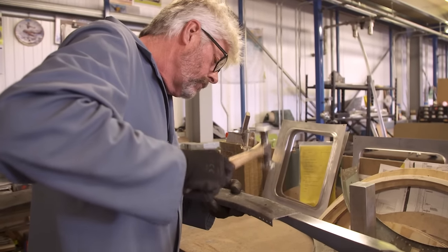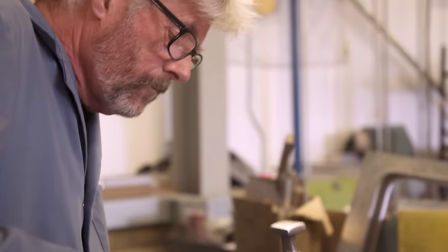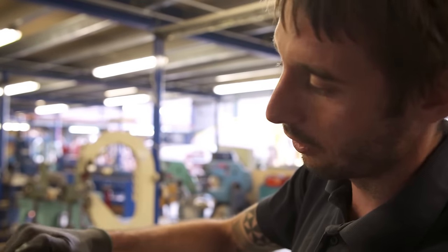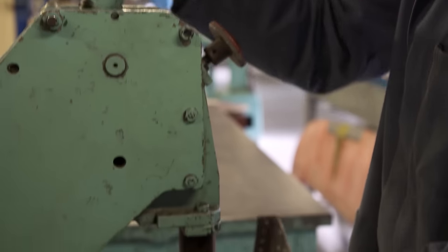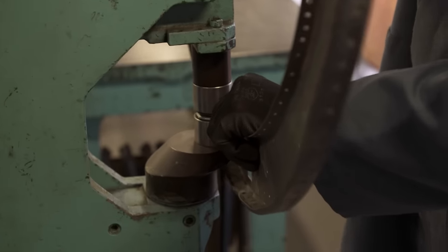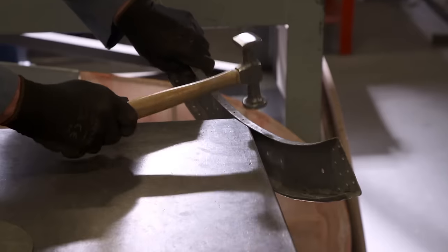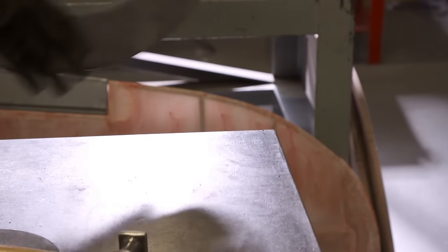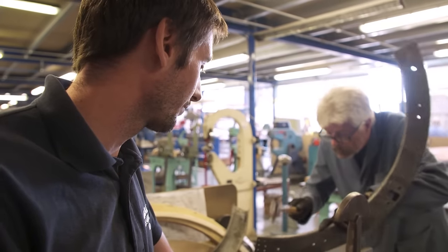In the workshop, Jake's been hammering away on that frame section for hours. There's still a slight gap under there. So we need to basically try and pull that out a little bit further. One false move, one stray hammer blow, and it's game over. You can get it to a certain stage where you think, oh yeah, we're going to be able to reuse this. And then one tap of the hammer and all of a sudden a crack appears and then you can't use it. A day's work to rescue one part.